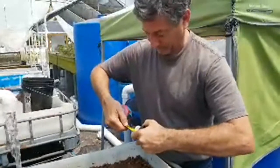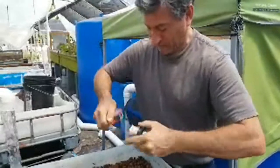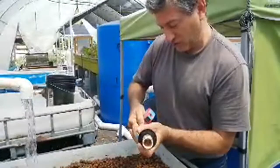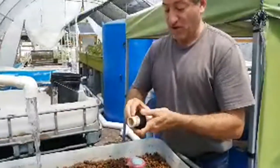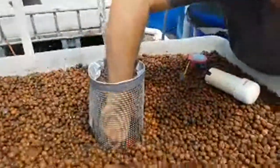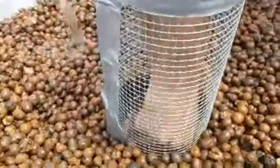1 1/4? No. Yes, 1 1/4. So that's 1 1/4, and then up here was 2 and 7/16. All right. So if we're just replicating the reality that we saw, this should work. Now when I'm pressing it down, I could make mistakes. So we'll have to measure it again once it's in.